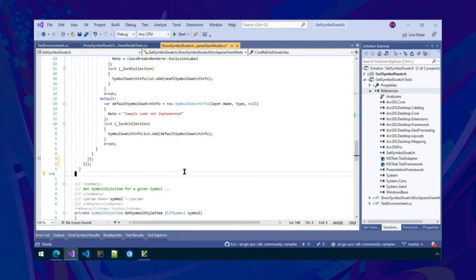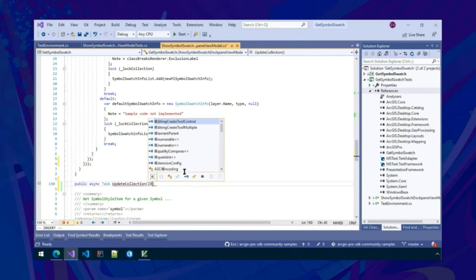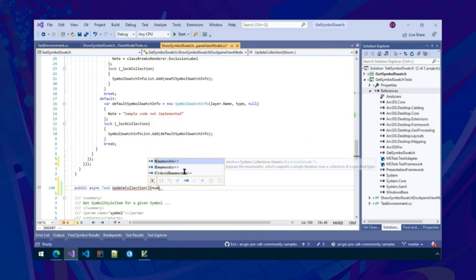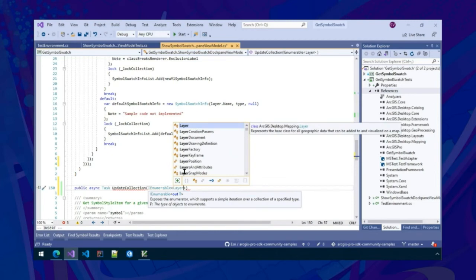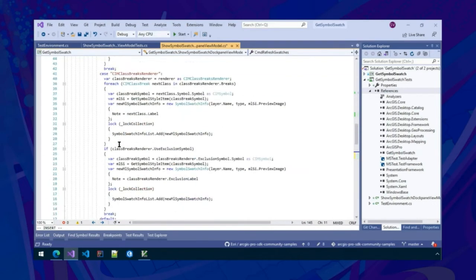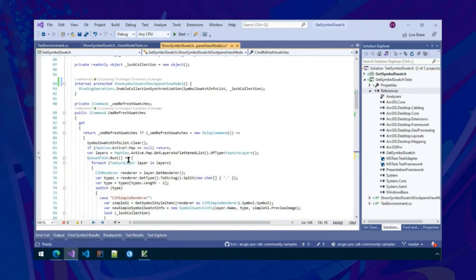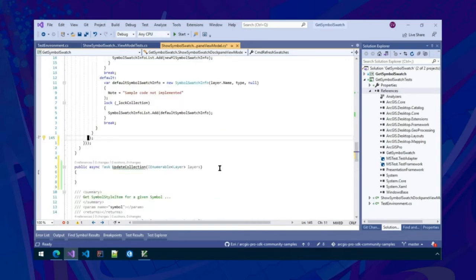And instead, I'm going to add a new method called update collection, which would accept an enumerable of layer, and I'm going to move all my code into that method.